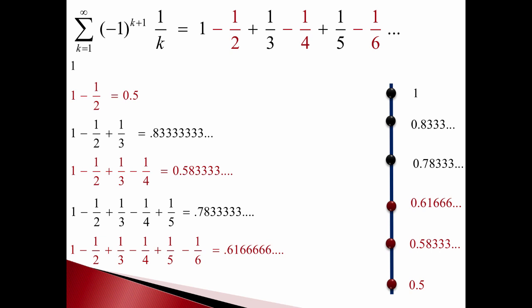It's sort of like a spring that's bouncing less and less as gravity and air resistance and it just being tired wears on it. And so the swing is up and down, up and down, up and down, but less and less every time. So it oscillates a little less, and it seems to be narrowing in on some sort of a sum right there in the middle. In fact, that's exactly what it's doing. This alternating series is converging, and it's converging to some number between 0.61 and 0.78.